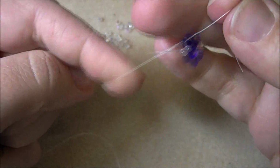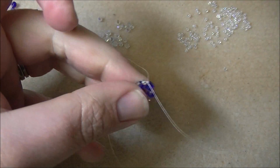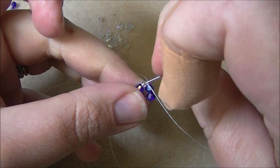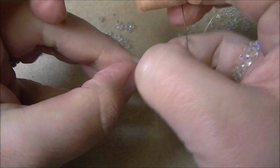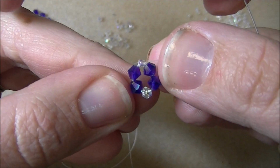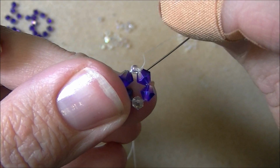And we're going to pull this until you make a little knot. You don't want a lot of knots because it's going to be right here next to the size 11 seed bead. So once you get it done, this is what you'll have. My knot is here on the right hand side of the seed bead.